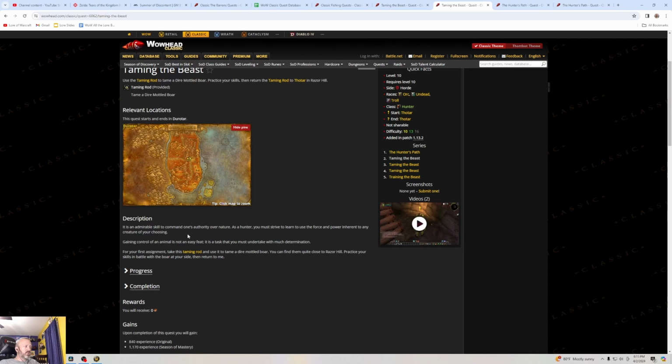Orc Tauren a little different. It is an admirable skill to command one's authority over nature. As a hunter, you must strive to learn to use the force and power inherent to any creature of your choosing. Gaining control of an animal is not an easy feat. It is a task that you must undertake with much determination. For your first assignment, take this taming rod and use it to tame a dire mottled boar. You can find them quite close to Razor Hill. Practice your skills in battle with the boar at your side and then return to me.